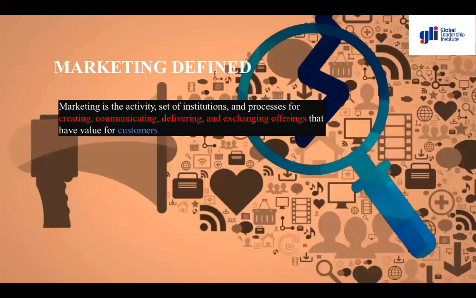Let's take it a bit higher. Marketing is the activity, set of institutions and processes for creating, communicating, delivering, and exchanging offerings that have value for customers. So essentially, it's talking about the whole business process, from the place of creating, to communicating, to delivering and exchanging the offerings that have value for customers. That's marketing. Another definition that I love is this.